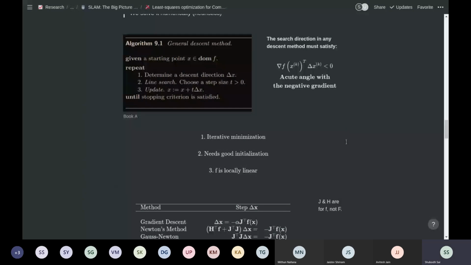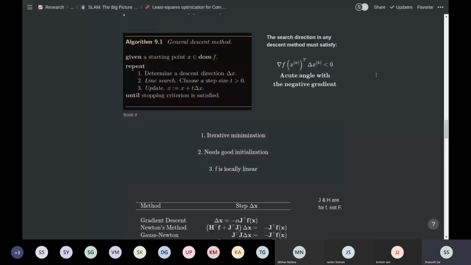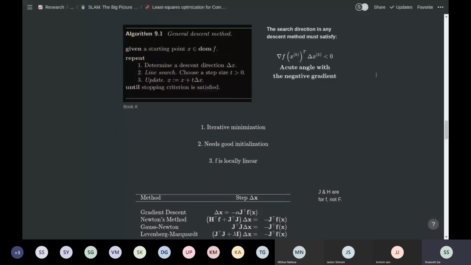Okay, so given these assumptions, the second and third are the assumptions. Now you have seen gradient descent, one of the most common methods that we use. Over there, we say your gradient is in the direction of increase of a function. So I take the negative of the gradient as I want to minimize my function, and that will take me in the direction of decrease of my function. That is what we used to say always.